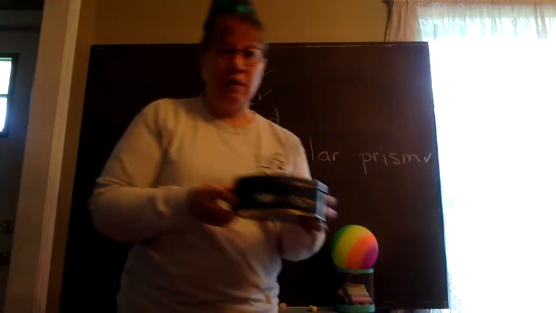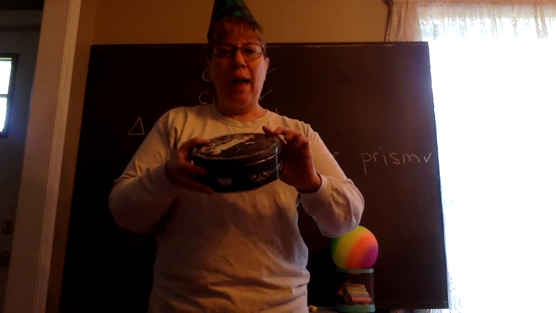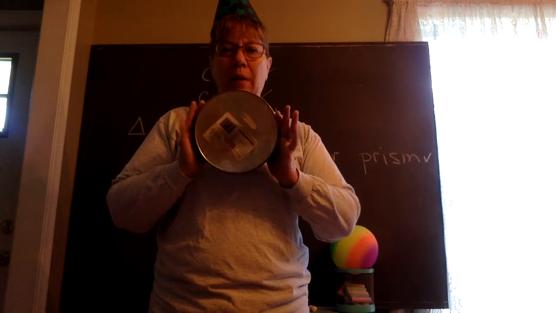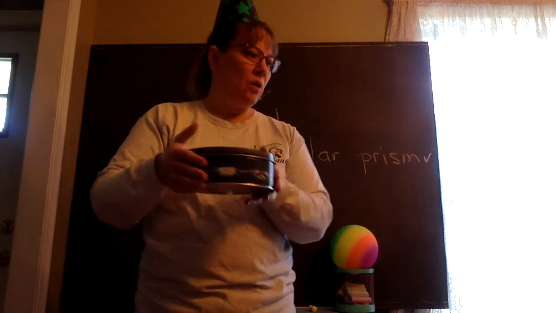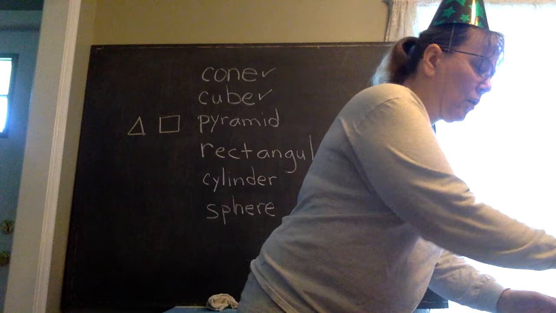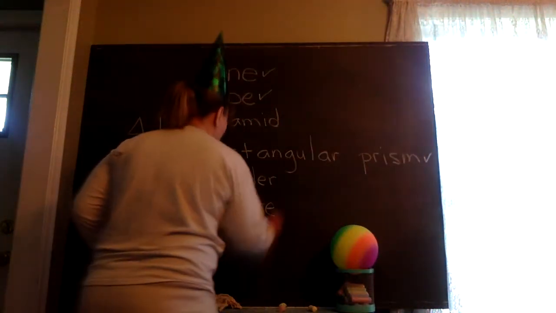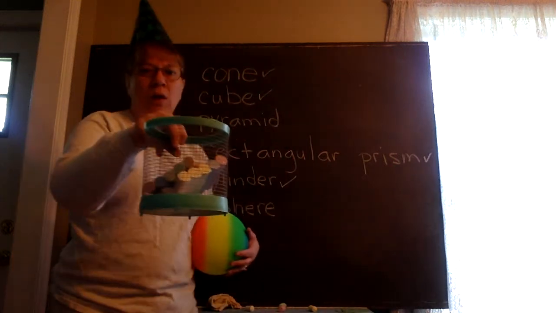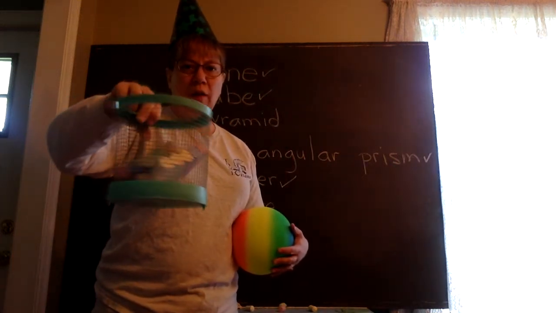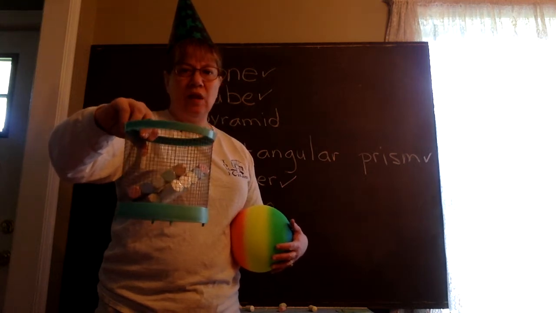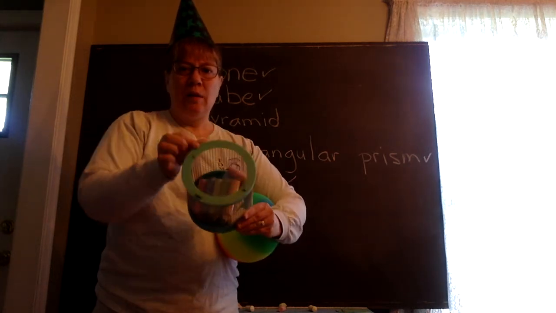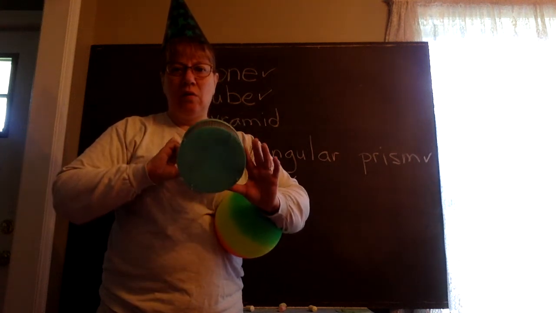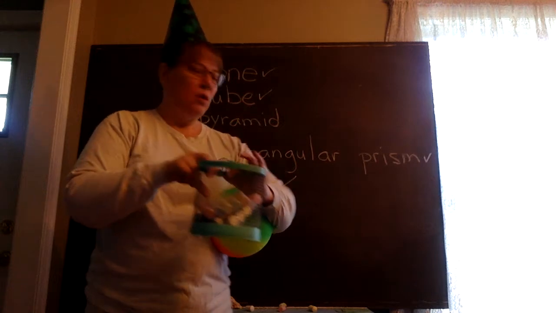This is also a cylinder, except it's a short, fat one. You see there's a circle on the top, a circle on the bottom, and it's round. So there's a cylinder. I have that. And my hermit crab house, which I'm now using to store chalk because we haven't had hermit crabs for a very long time, is also a cylinder. It's a circle at the top, a circle on the bottom, and it's round.